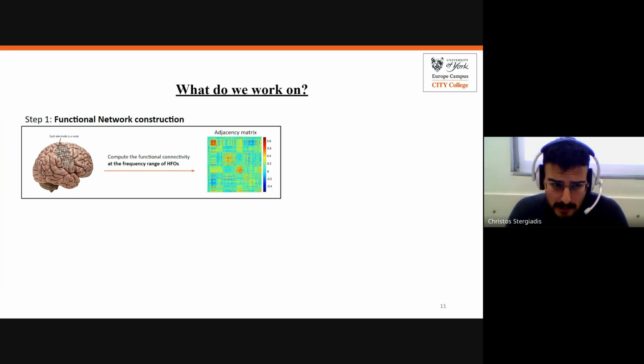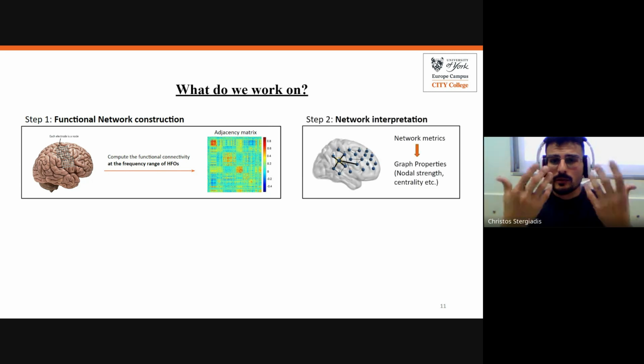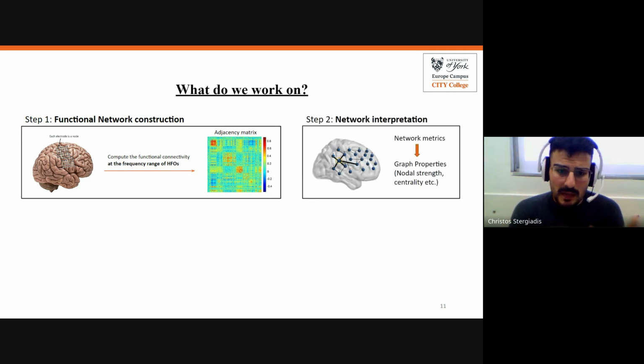And how can we do this? By creating these networks. We will take the recordings from the medical doctors. The medical doctors penetrate the skin, put the electrode on top of the brain, record, and give us the recordings. Then we construct networks through mathematical procedures, and we interpret these networks with a mathematical concept called graph theory, which is an excellent way to study networks practically.